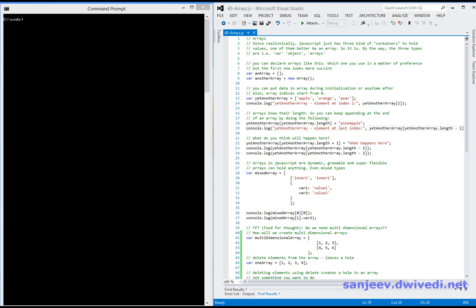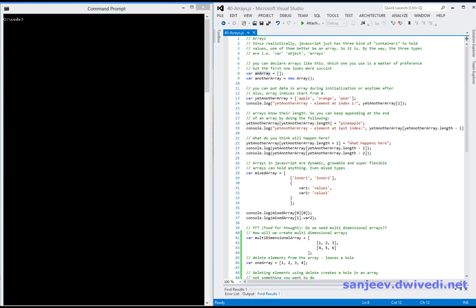So just like C, C++, C#, JavaScript also has array indices starting from 0, and the last element in an array is at length - 1. Unlike arrays in C, C++, C#, or even Java, arrays in JavaScript can hold any type of data. Arrays in JavaScript can grow dynamically, they know their length, and in general, they provide a ton of flexibility. So let's now see how we can declare and use arrays in a JavaScript program.